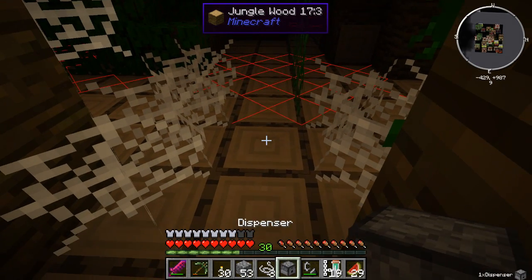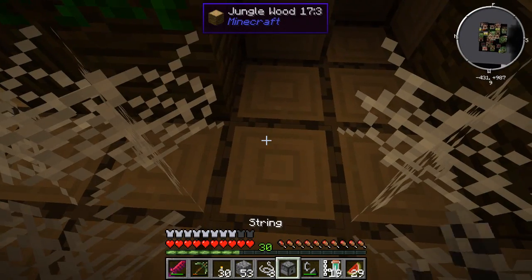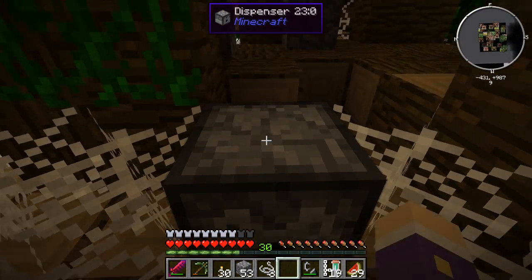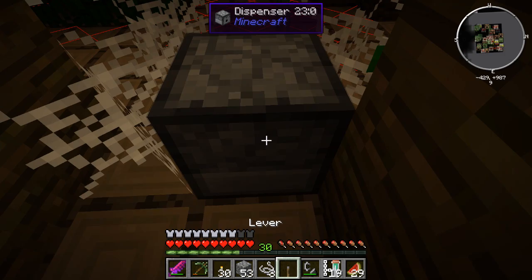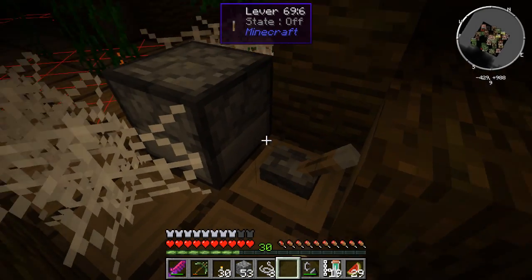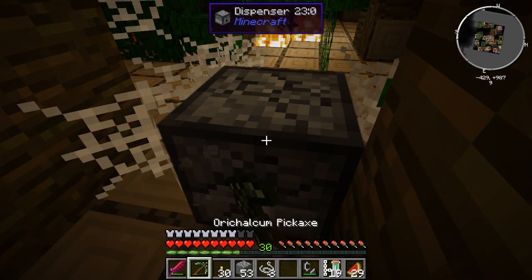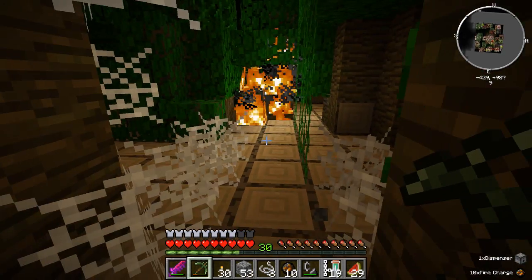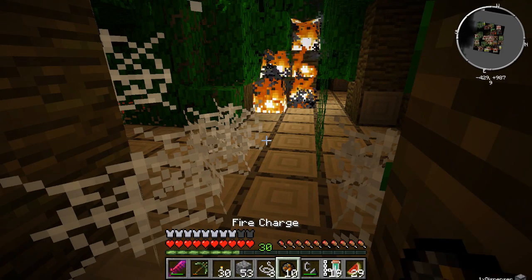Set it up facing... not facing me. Not the way I wanted to do it at all. Facing me. There we go. And put some fire charges in it. Give it a redstone signal. And... boom! Okay, that's probably the least significant way of doing things, I guess.